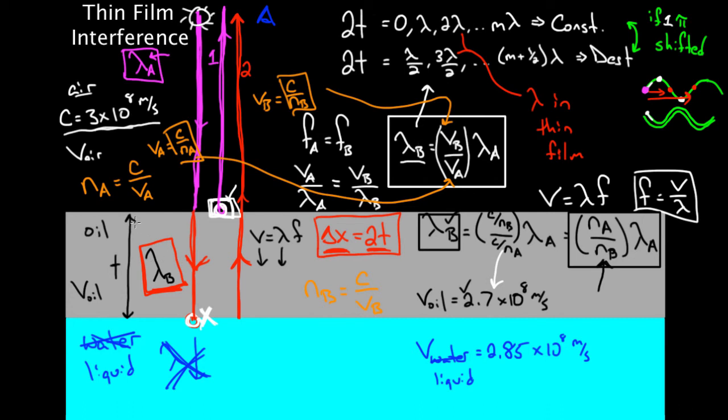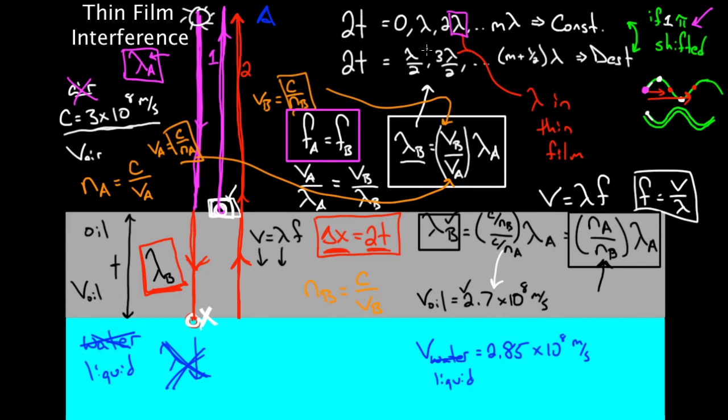Just got to be careful. Make sure you're really slowing down. They might give you a problem where, for some reason, this wasn't air, but some other material, and it was going faster through the oil than it would be through here. Then you'd want to make this ratio more than 1 when you multiply. But if in doubt, you can always fall back on the two frequencies being equal and use that. And that's the three things you've got to worry about for thin film. These are the conditions. Make sure you pay attention to whether there's a pi shift, and make sure you always use the wavelength in the thin film.